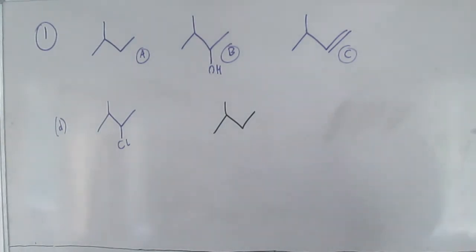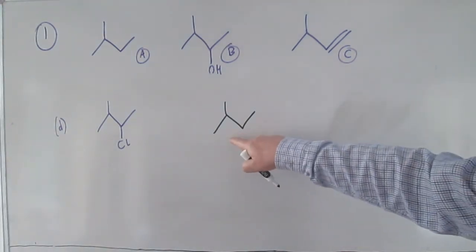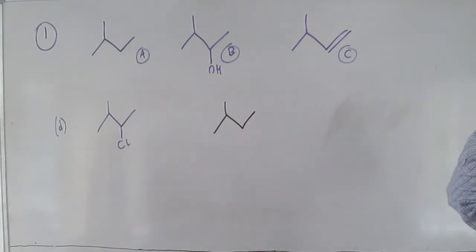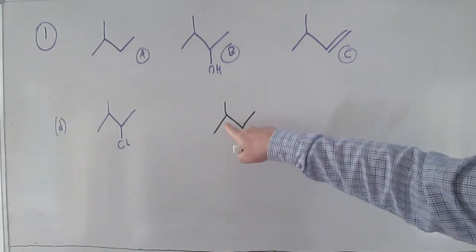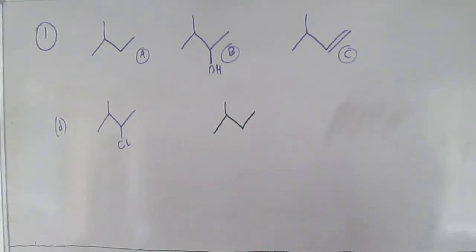A lot of people slip up by not doing it that way, just writing the structure straight down and missing out a carbon, or putting an extra carbon in, or putting the branch in the wrong place, or whatever. So a good way to approach these is to say, right, all of these possibilities are going to be based on that alkane structure that we've got, because all we're doing is replacing a hydrogen with a chlorine. So in terms of exam technique, this is really important. If you lost marks here because you drew something that you thought looked right, but actually isn't, then this would probably be the way to make sure that doesn't happen another time.